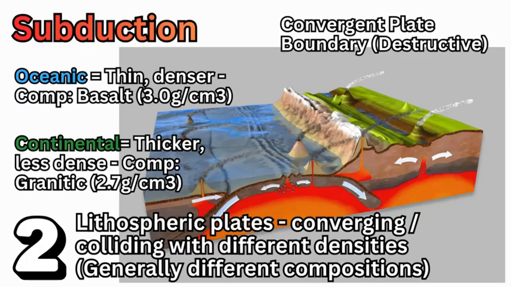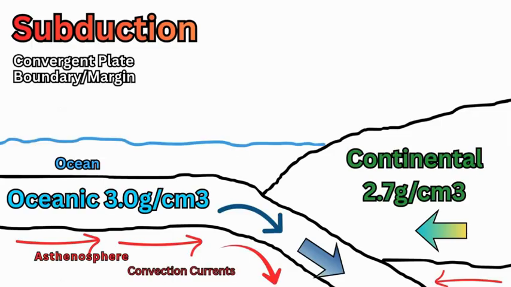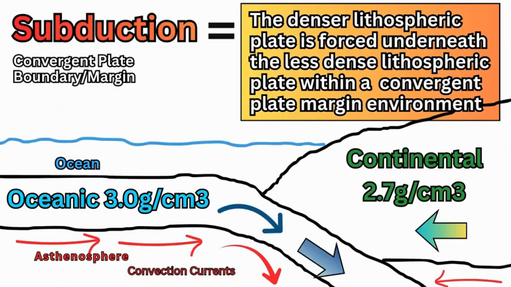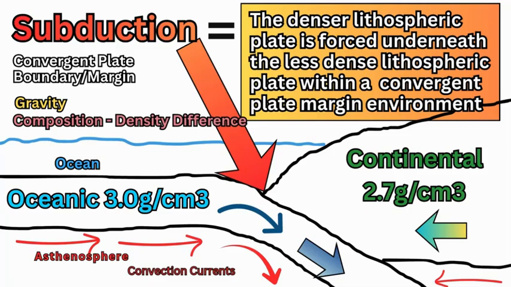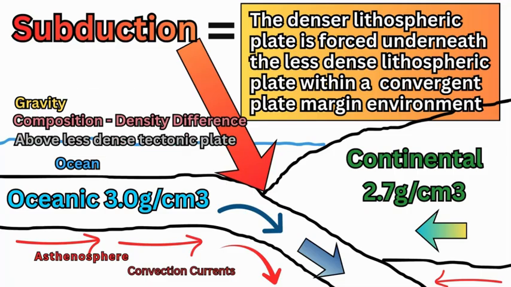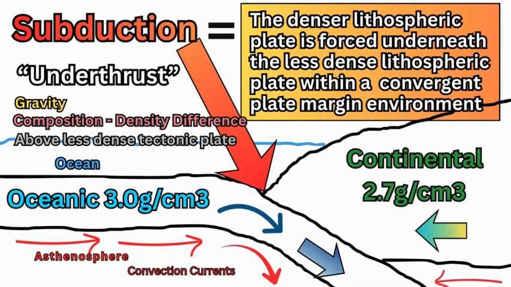And when these two plates collide, when you have an oceanic plate as one of the two plates that are colliding, you get subduction. Subduction is where one plate is forced under the other plate due to gravity, density differences, and the action of the above plate guiding the heavier, denser plate underneath. And this is called underthrust. Now, subduction is where one plate, the denser plate, is going to subduct or sink or move under the lighter, less dense plate, which is technically going to float.